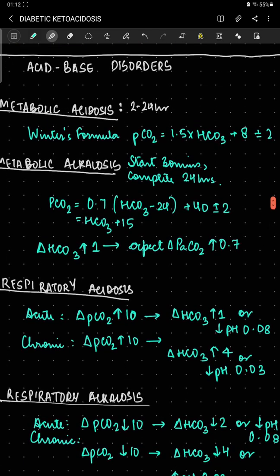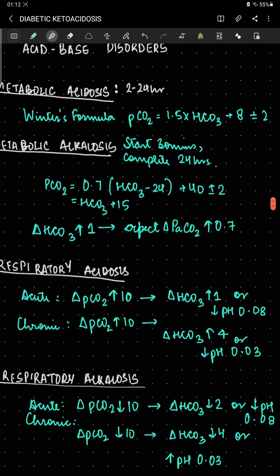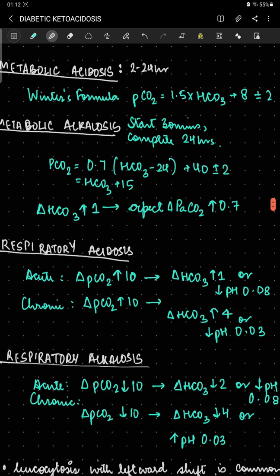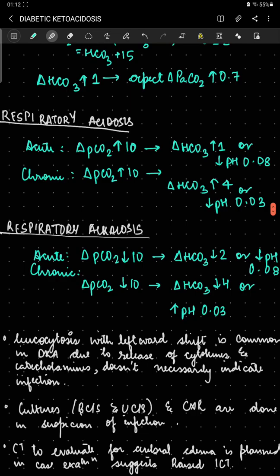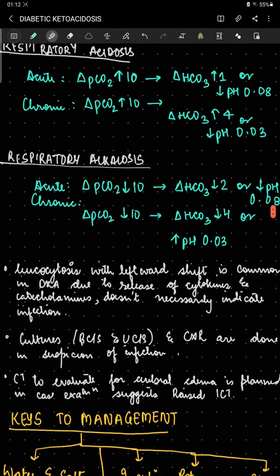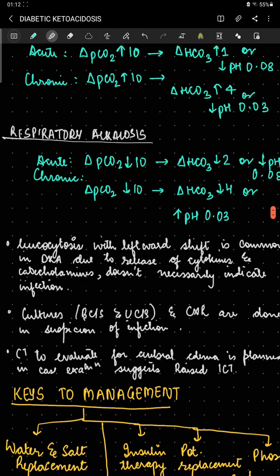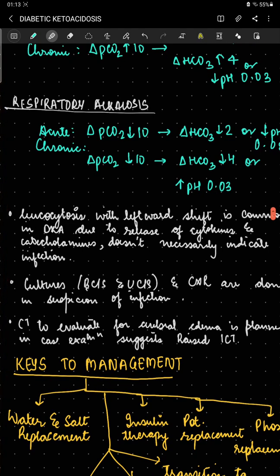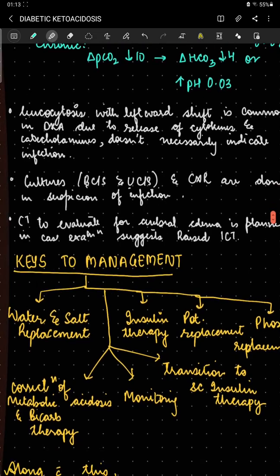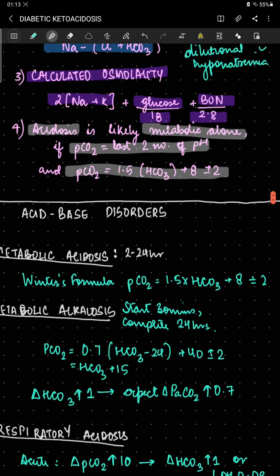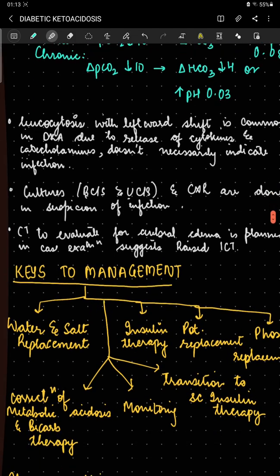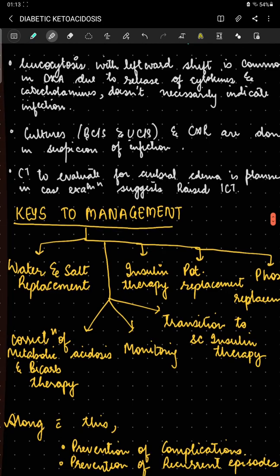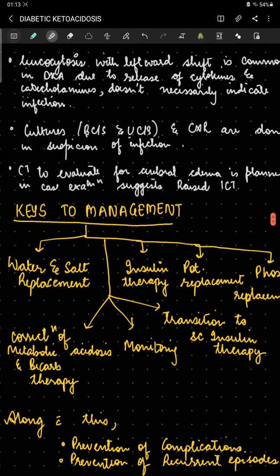So there's a brief review of how we calculate whether the acid-base disorder is compensated fully or partially, what happens when there is respiratory acidosis, how the acute compensation takes place, and how the chronic compensations take place. Similarly for respiratory alkalosis, this I think would require a different video because acid-base disorders have to be concentrated on very well.